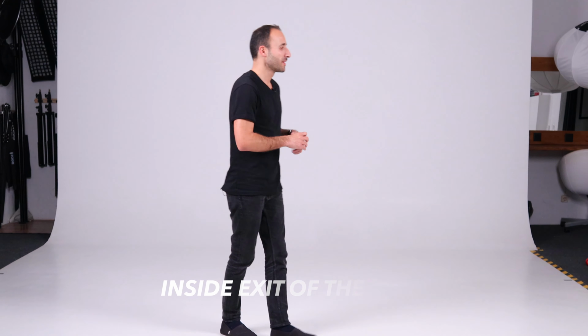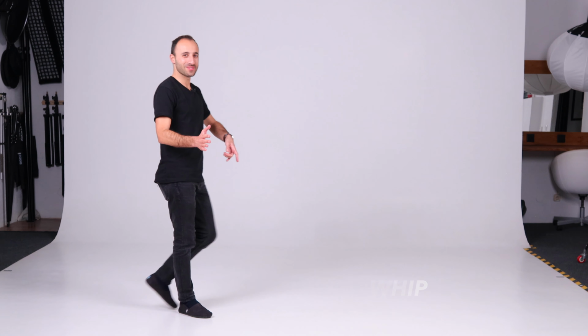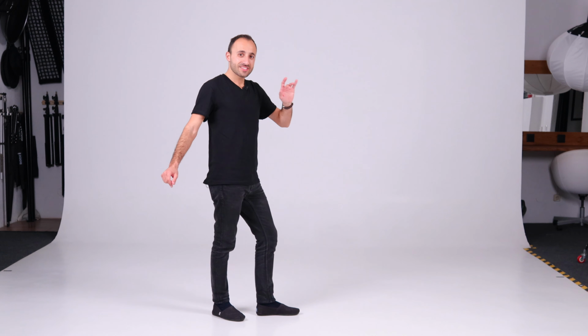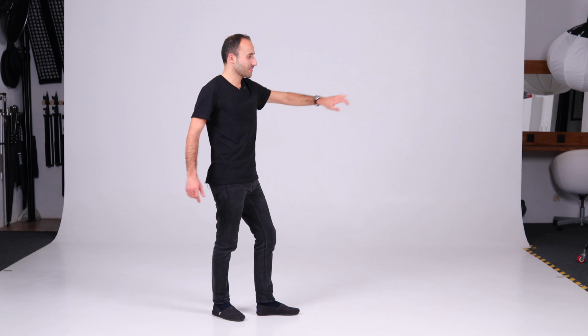And now another thing we're going to look at is the exit as well. We can also do an inside exit from the whip. Normally, again, we do it from the outside, as demonstrated now by myself. So 3 and 4. I'm normally going like this for 5, 6, 7, and 8. An inside turn is always good when the hand goes in between both of us and not on the outside. So the follower's here, not on the outside, but in between us.